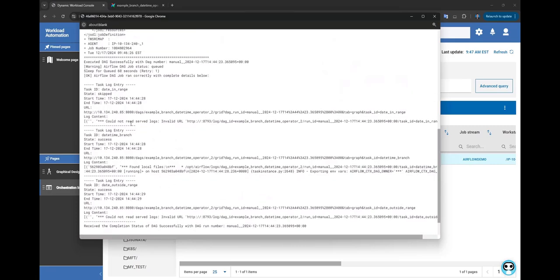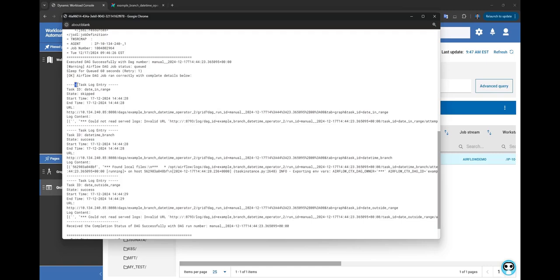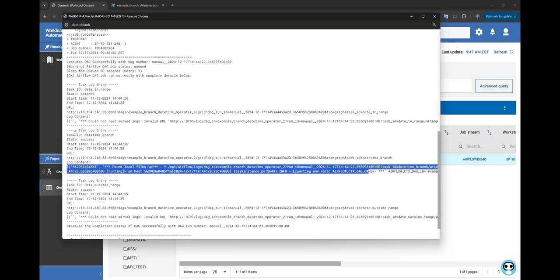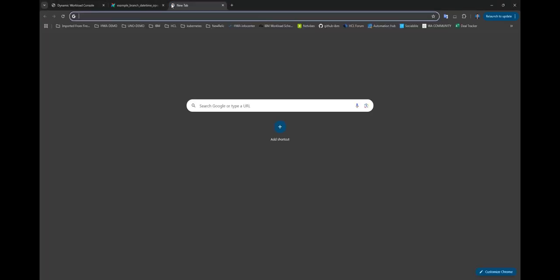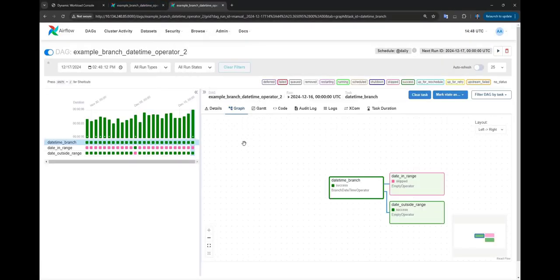Here is how the job log of Airflow looks. For each task within the DAG, I have some details like task ID and state. We can see this one was skipped on Airflow, but those two did run successfully. The log contents for their executions are located here. And we're going to finish by opening the DAG straight on Airflow. You can see the URL. So that should take me straight to the Airflow DAG task execution. So this is the task triggered by Workload Automation.